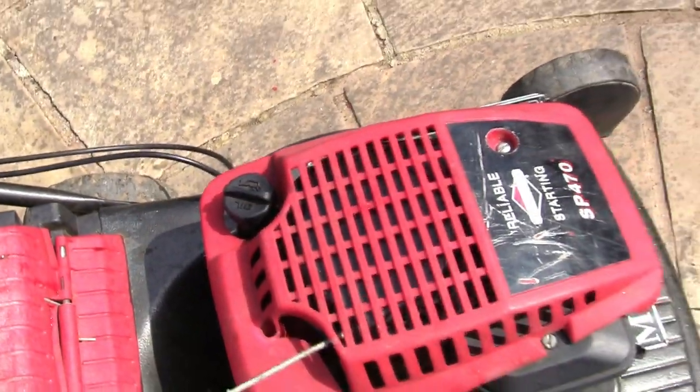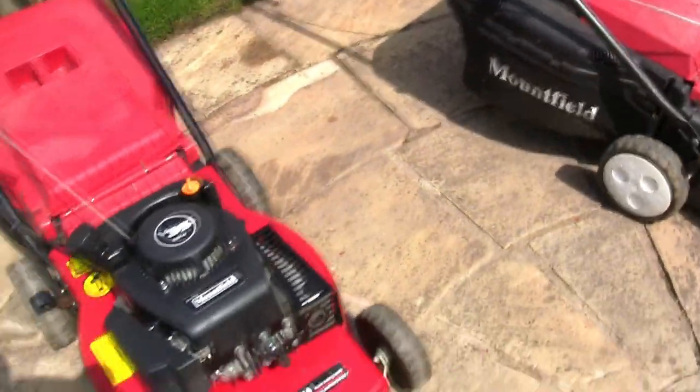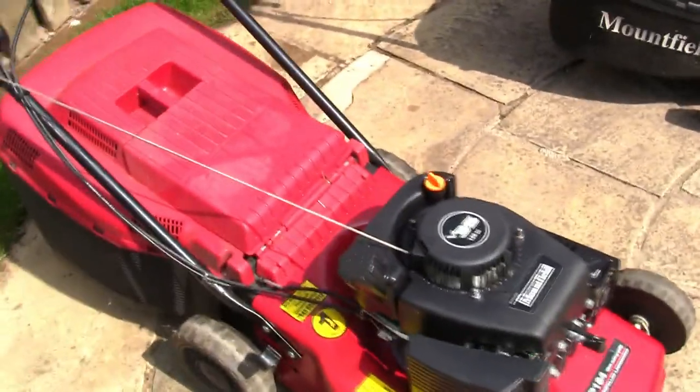And these take around half a litre of oil, both these types of mowers. So you don't need to mix the fuel. Just put normal unleaded fuel in here. They're not two-stroke. These are four-stroke engines.